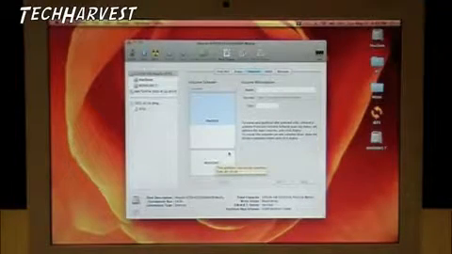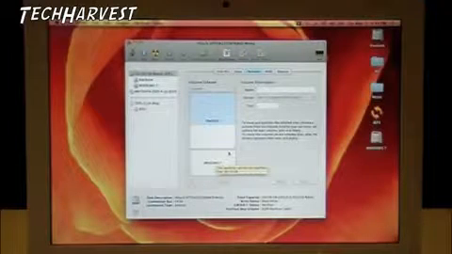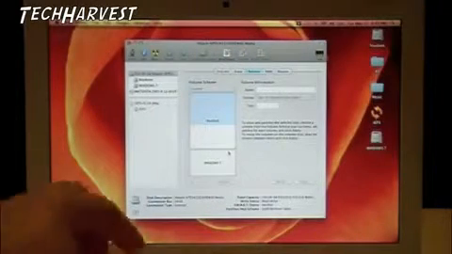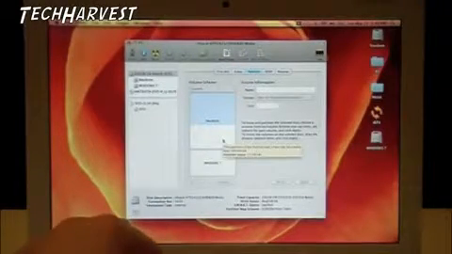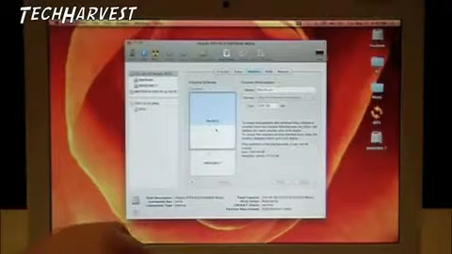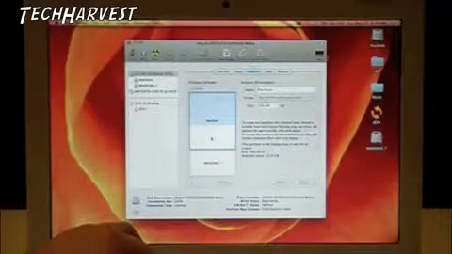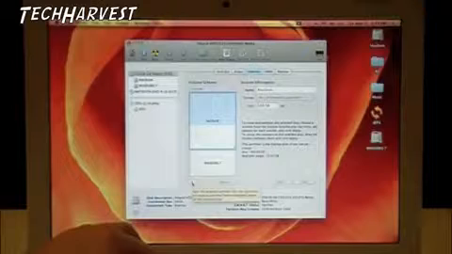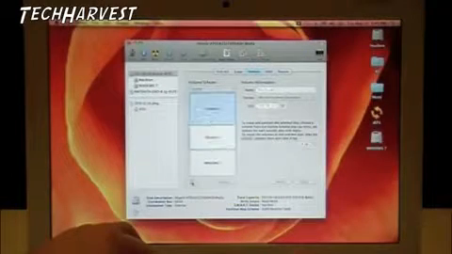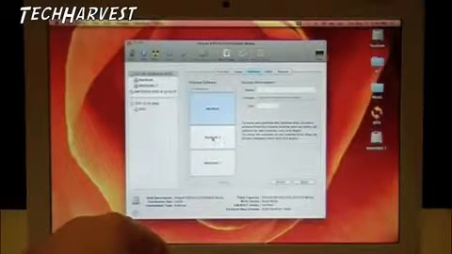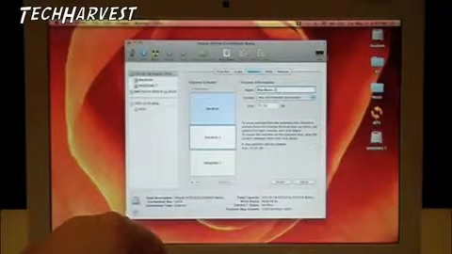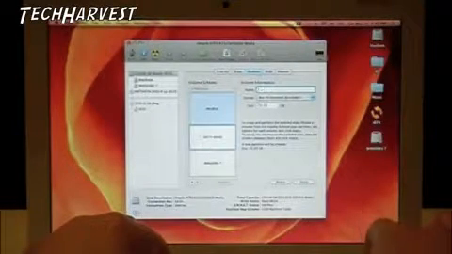Now what we're going to do is put the Ubuntu partition in basically the same way. You're just going to click on MacBook, the partition we're taking everything away from. You're going to hit the plus sign, and we're going to call this Ubuntu.